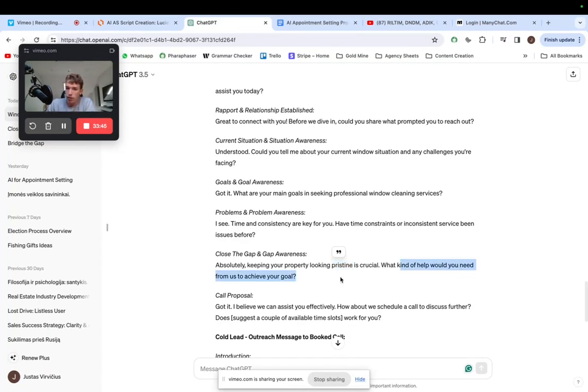What kind of help would you need to achieve your goal? Remember the question I asked? Well, this is the question in the close gap, because that way they're gonna see, oh, what kind of help do I need from you guys? Well, I need your tools, I need your time and your service. And I guess that's how my goal can be achieved. And then you say, perfect, let's just jump on a call and see if we can actually help you and how. And the prospect is not gonna say, no, let's not. So if you're doing everything properly and correctly, booking the call is gonna be pretty simple.